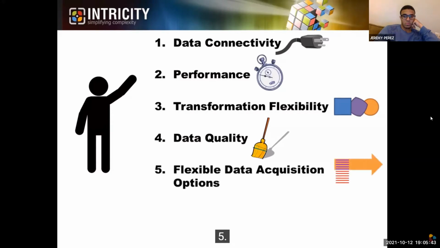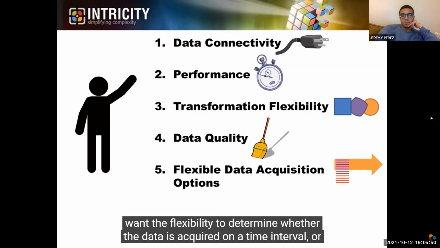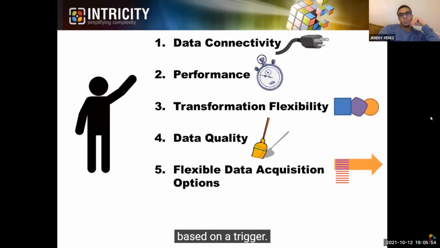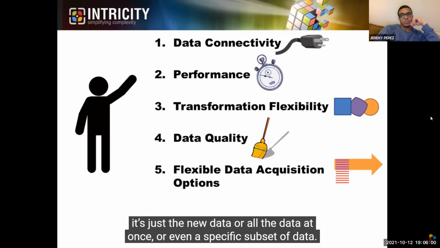5. Flexible data acquisition options. Once you have your ETL environment developed, you'll want the flexibility to determine whether your data is acquired on a time interval or based on a trigger. This also means that you'll want the flexibility to determine what data gets pulled, whether it's just the new data or all the data at once or even a specific subset of data.